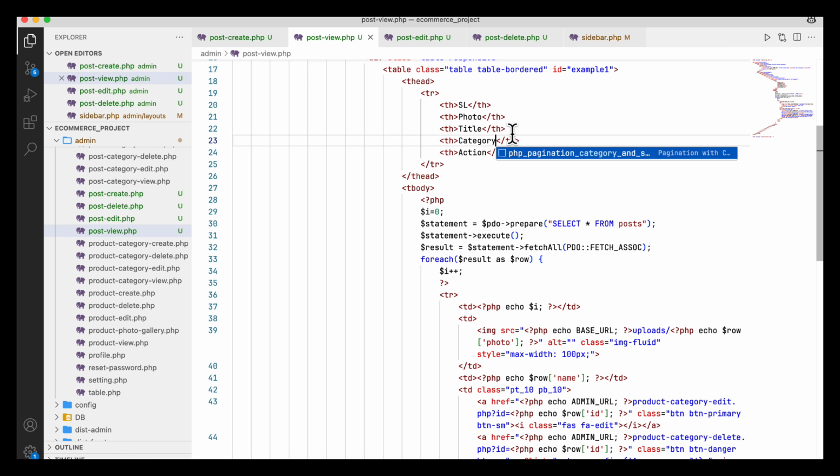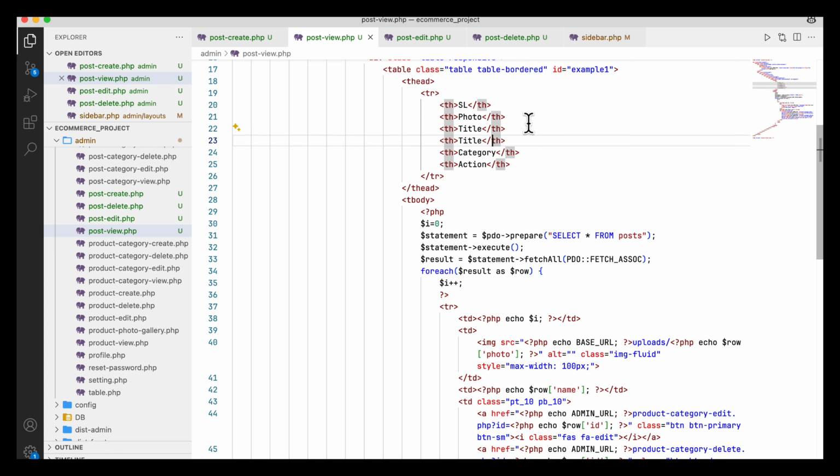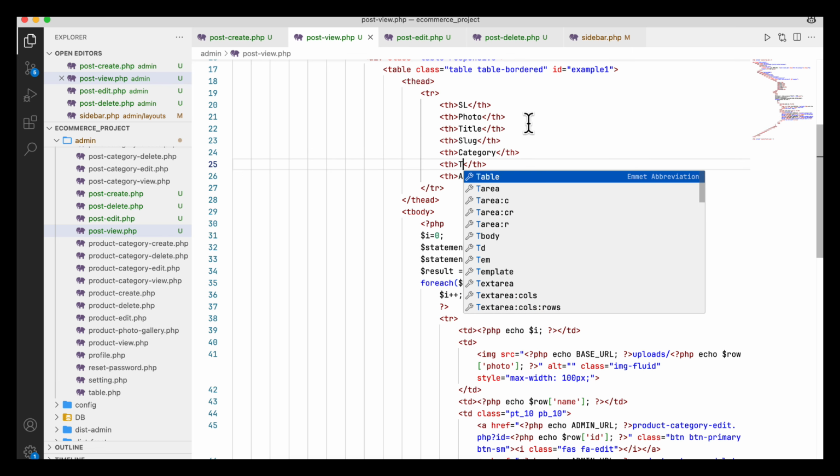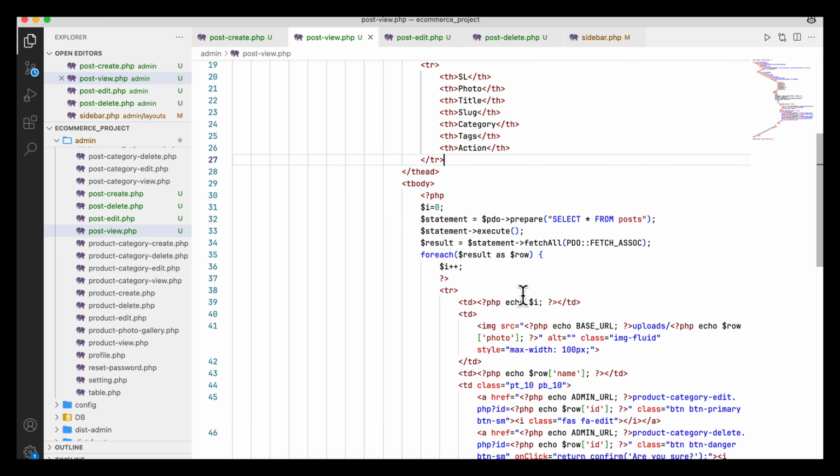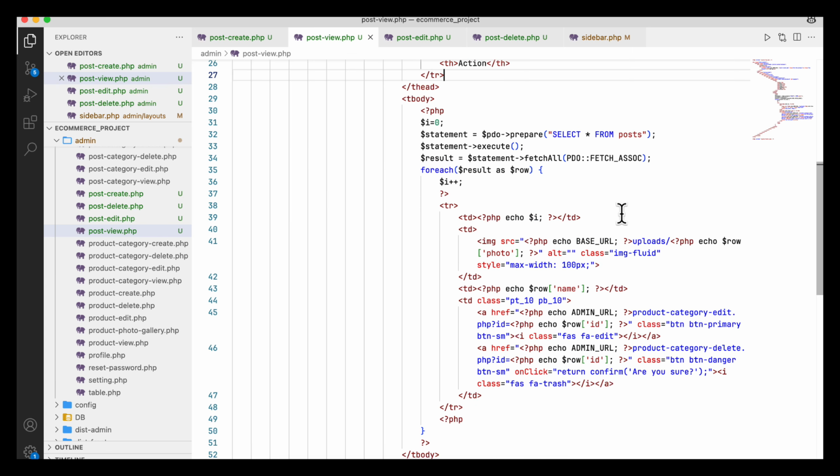You already know the join query, that how the join query works. So here I am going to show the category. So I will need the join query here. And here if you want, you can show also title, you can show the slug, you can show a lot of other items. Okay, here I can show the tags. So like this, it is also possible. It is okay. Now I am going to use this one.